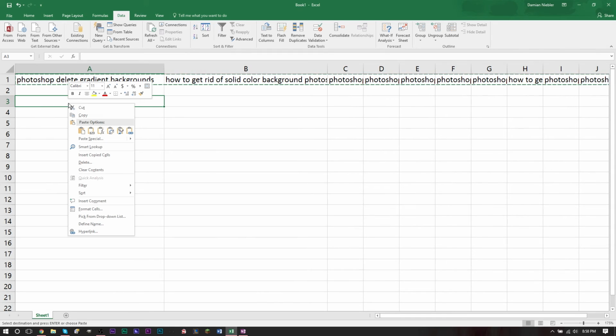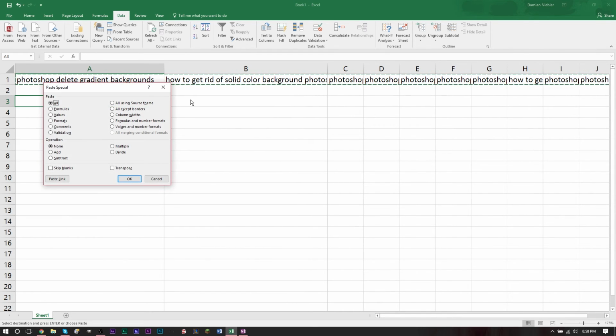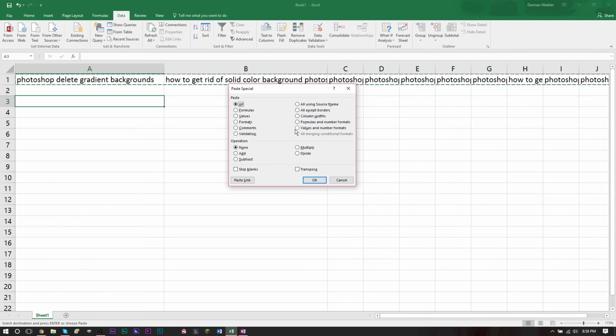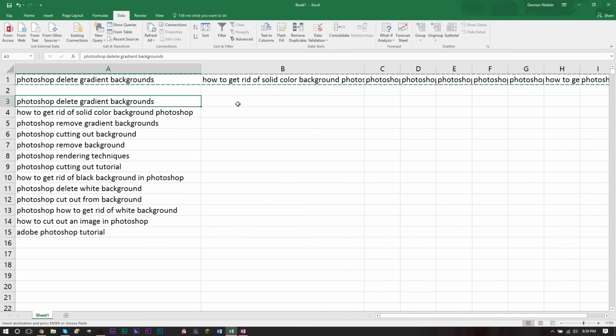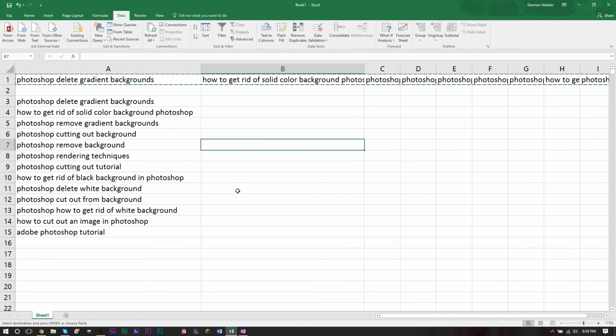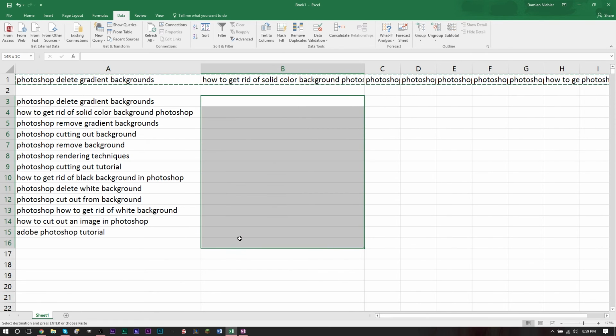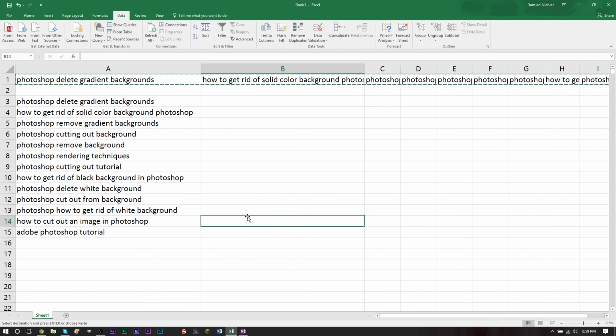Then right click, click paste special, and then in this pop-up box, you want to select transpose, which is the checkbox at the bottom right corner here. And that's all we need. Go ahead and press OK, and you'll see that all of your words get turned into rows, and very easily, if you want to do some ranking, or you want to make special notes about these things, or if you have a list of words and you want their definitions, you can very easily do that too. So it's a very nice little trick. If you have a list of words and you want to transform to columns or rows, this is a really easy way to do it, very quick way to do it, and very hassle-free, and it's very easy too.